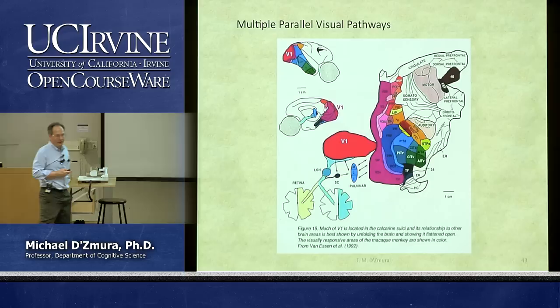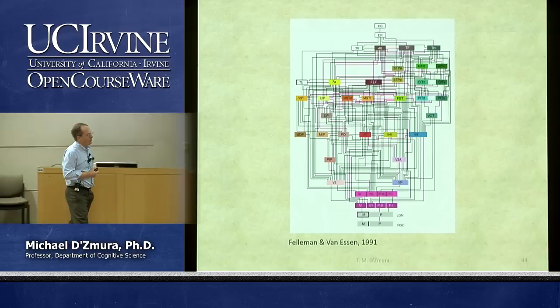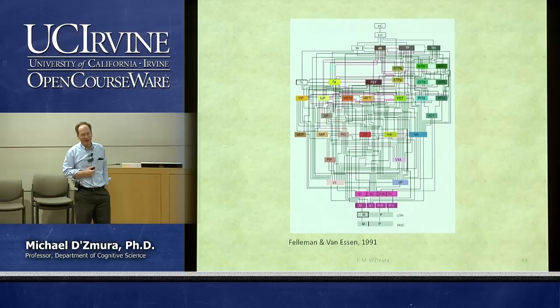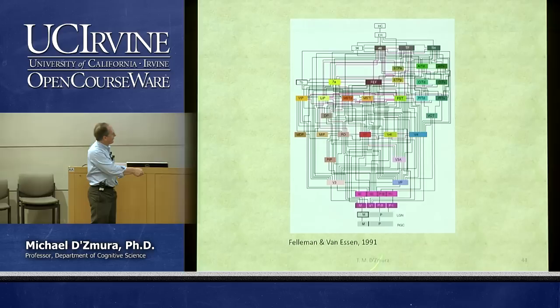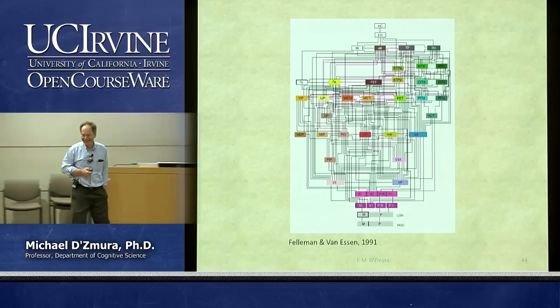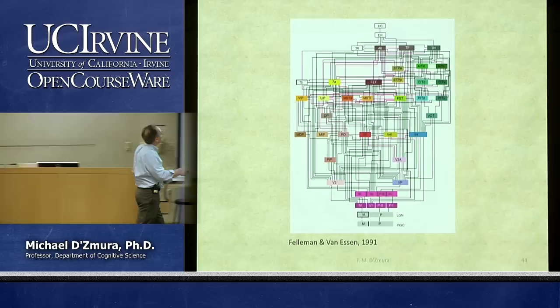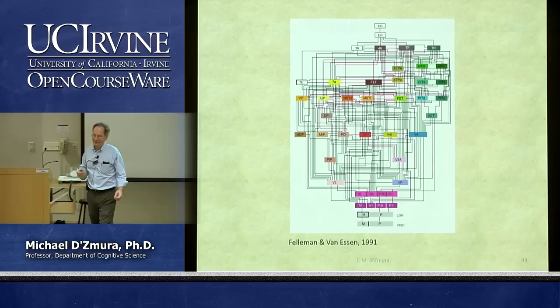And that's fairly complicated, and it's even worse if you look and see how these areas are connected to one another. And I would like a 100-word essay on this due tomorrow. No, just kidding. This was 1991. In fact, this is way simplified compared to what people now know. And this is how all these little areas are connected. You can trace the axons going from, say, V3 to 7B, VIP, all of those crazy places. So it's a little bit tough.